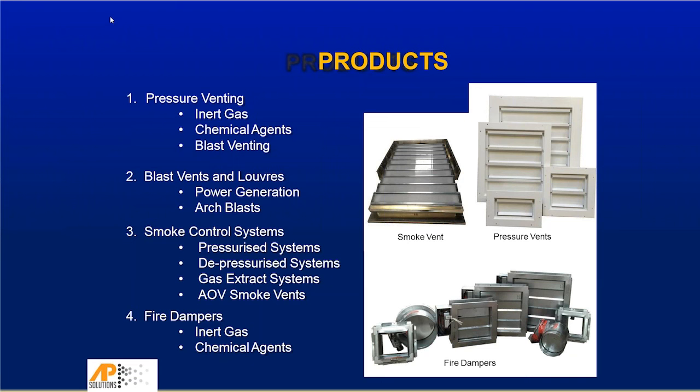In 2008, sort of following what Colin was doing with testing in the States, we did a series of third-party verified live discharge tests, mainly on inert gases, with some very small tests on chemical agents, on FM200. But we specifically moved into looking at cascade venting, which is an area where if you have a data hall or a comms room within an office building, maybe a multi-story building, and that might be in the center of the building, it can be very difficult to disperse that pressure, certainly from an inert gas system, through that building to atmosphere.